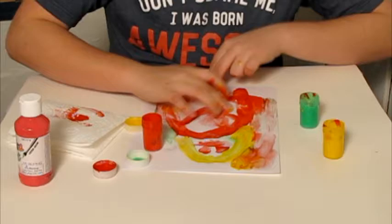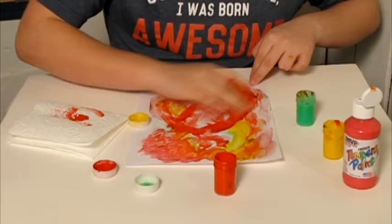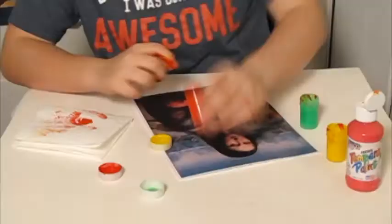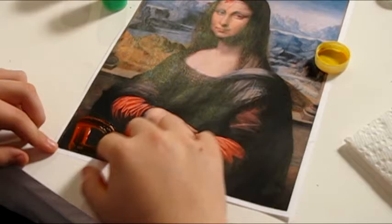Just pour the paint directly on if you like and mix it around to get a nice background design and bring everything together. Oh my god. Now just add in some detail. Just keep working at it. Whoops. Then to finish it off, just sign your name in the corner.